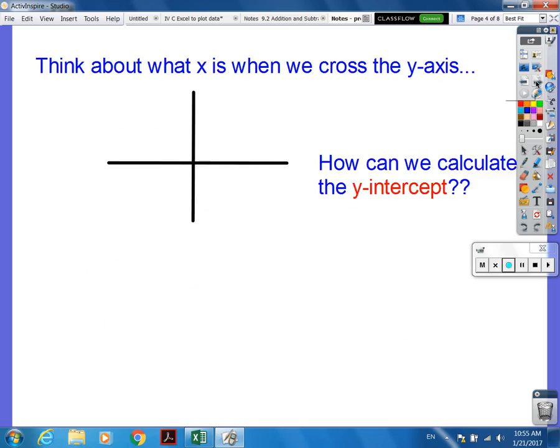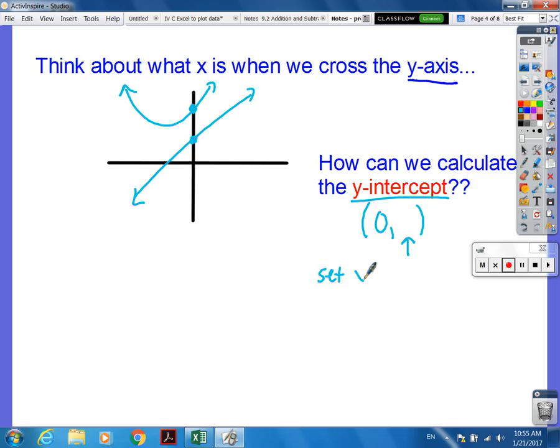Next part of the graph we need to know about is when it crosses the y-axis. And if you think about what you know, you've been doing straight lines for a long time. That's the y-intercept. I know about parabolas. If a parabola crossed, that's the y-intercept. So I know I have a y-intercept when the x value is 0. So how do you find the y-intercept? You set x equal to 0, and you do a little math and see what you get there.